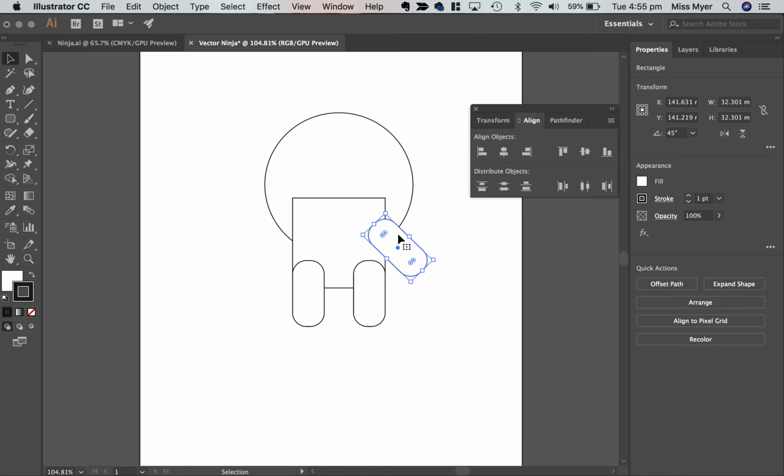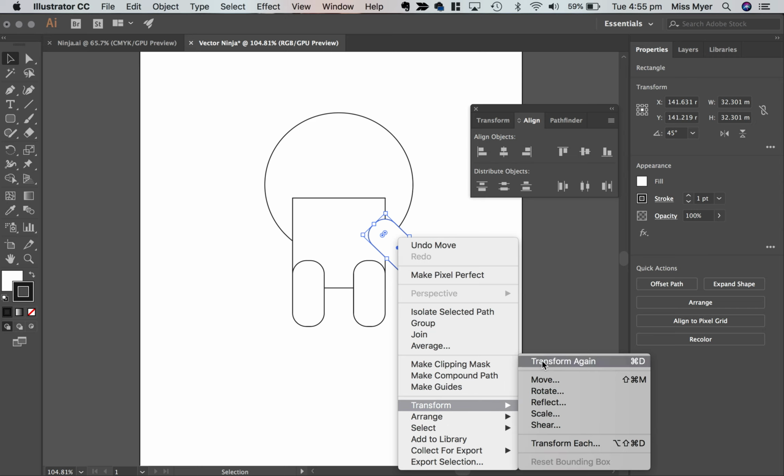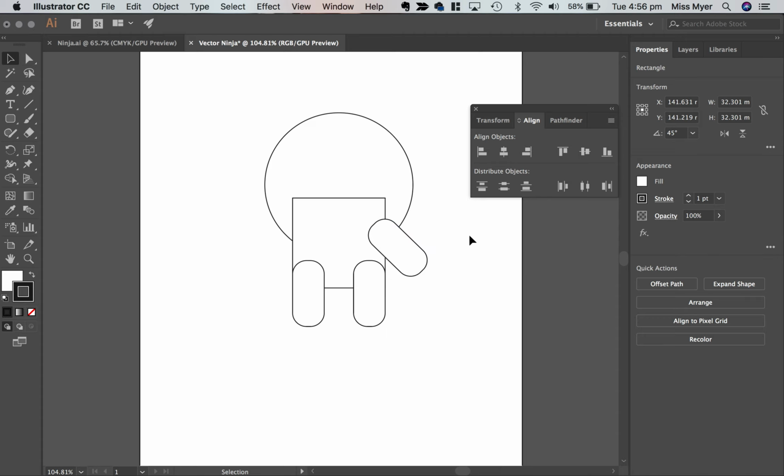So this time I'm going to hold down right click on my mouse, and I'm going to use this tool here. It's the transform tool. And there's a couple of transformations we can do. We can say where we want it to move, our angle of rotation. What we're going to do is what's called a reflection. So we're going to go ahead and use that in a moment. So I'll copy and paste this one.